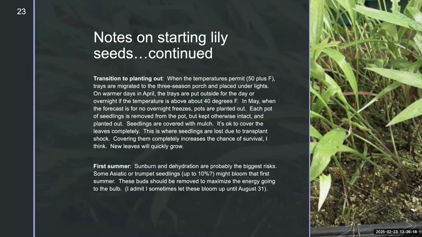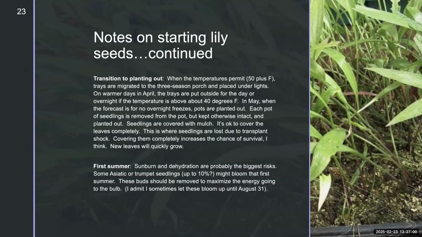doesn't seem very complicated, but the getting into the ground stage is probably where I'll lose more of my seedlings at any one time, from transplant shock, or call it what you will. So I spend a lot of time shepherding trays around. First, they go from the basement where it's 70 out to the 3-season porch where it's probably 50 or 60 under lights again. And then when the outside temperature is 50 or so, I'll take them outside for a while in the shade, then gradually get them used to more light and more outside temperature changes and so on.